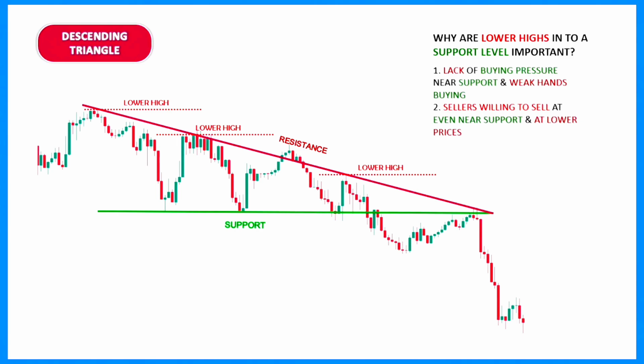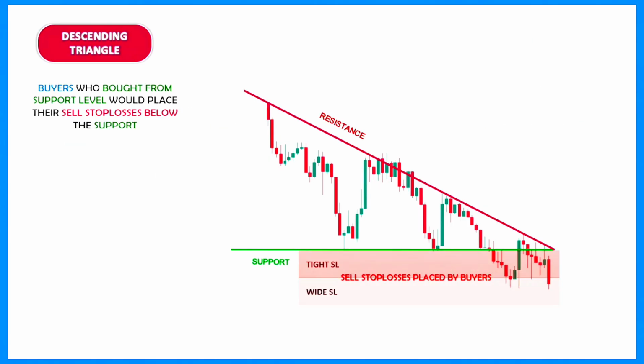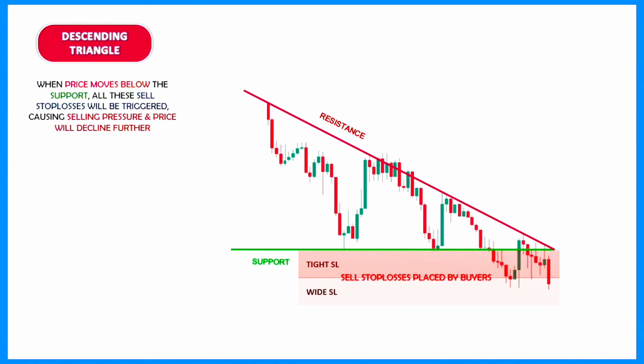Another important point: sell orders often cluster below the support level. Why? Because many traders are taught to buy at support and place their stop loss just below it. As more traders do this, the cluster of stop loss orders below support grows larger. Since the market moves from one area of liquidity to another, it often breaks below support, triggering all of those stop-loss orders. This flood of selling pressure can accelerate the breakdown.